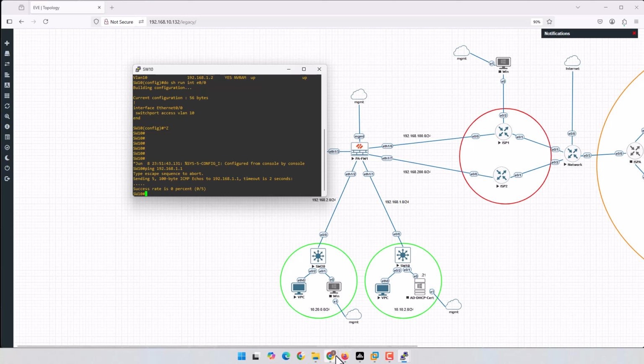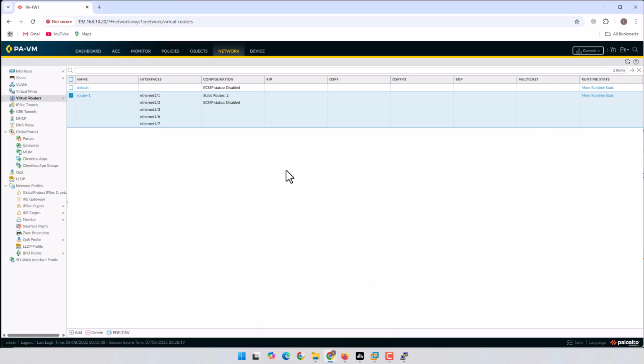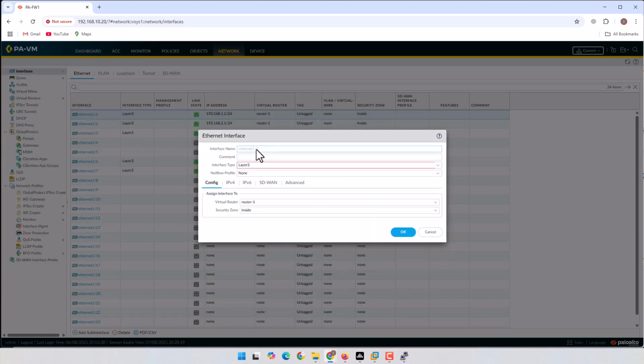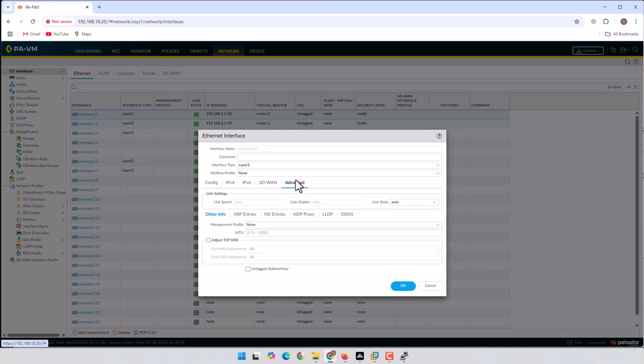To change this behavior, let me show you how you can do it. Let's go to the network interface, and now Ethernet 1/1. Here in the advanced tab, we need to create a management profile, and then add that management profile here to allow any service that we want.